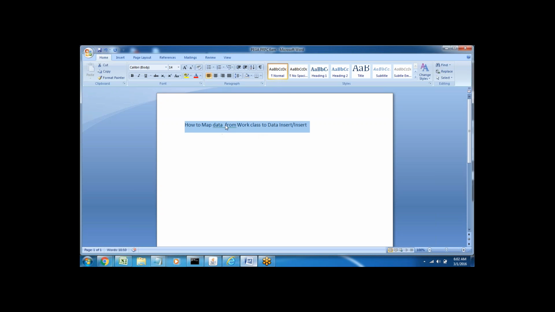Okay, in order to do this task, I'll tell the sequence of steps we have to create, the rules we have to create as part of this insert process. You can follow in any order, here I'm creating in some order. In step 1 I'm going to add a data table. In step 2, in the data table you'll define all the properties, and in step 2 I will define work class properties.